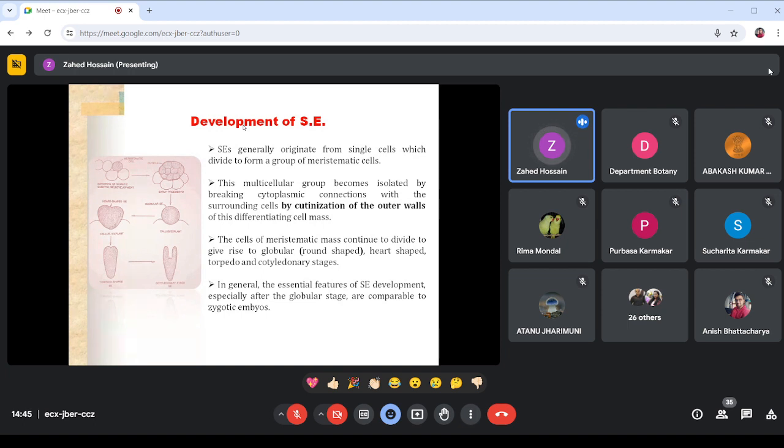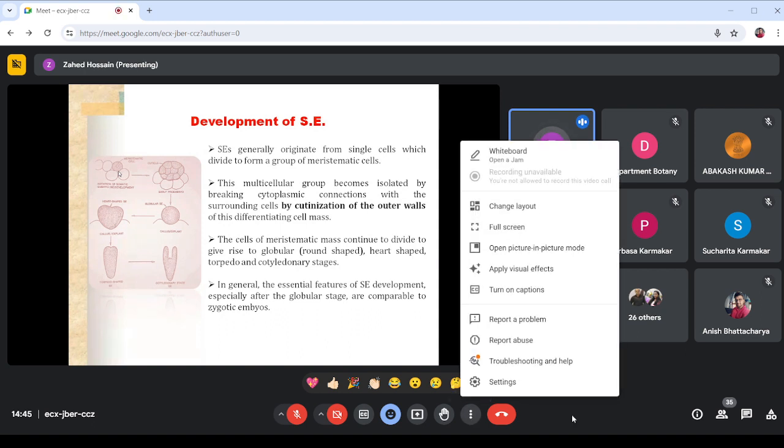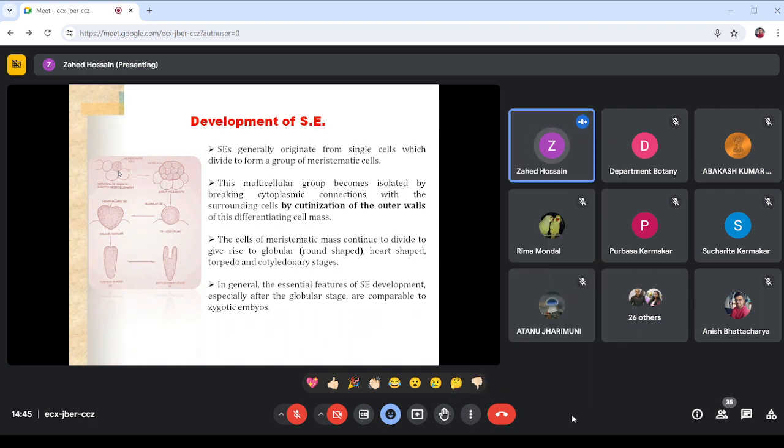Basically, a somatic embryo originates from a single superficial cell. That cell starts dividing. Why does it start dividing? Because it becomes meristematic. Why is it meristematic? Because it undergoes the de-differentiation process. Suppose you are doing a culture of a very small leaf. The cells are already in a mature state. So those mature cells should revert back into the meristematic condition. That is known as dedifferentiation.